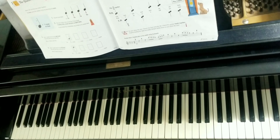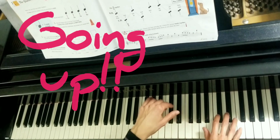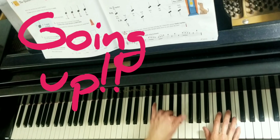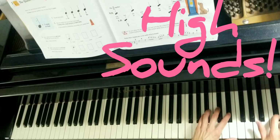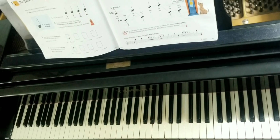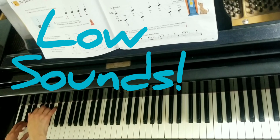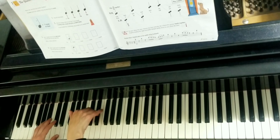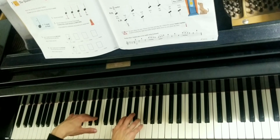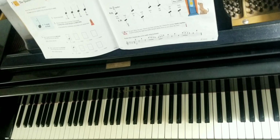You can even have some fun and go to other set of two black keys over here. Or very high sounds. What about in the low sounds? What about going up? You can improvise going down.